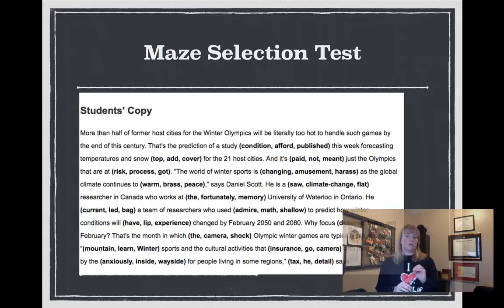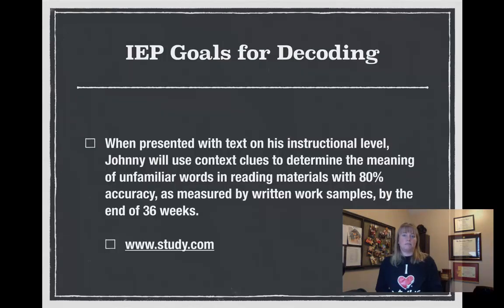So it pulls words out of the text and it gives students choice to make. Okay, so this is just another quick and easy assessment that allows you to look at decoding skills and comprehension. And you can make it with any text that you have. So you can even be testing students on information out of the textbook just to see how they're navigating that textbook text. So this is a really good resource. I really encourage you to look at this website because it's super easy to use. And like I said, you can create a maze test for any text that you have.